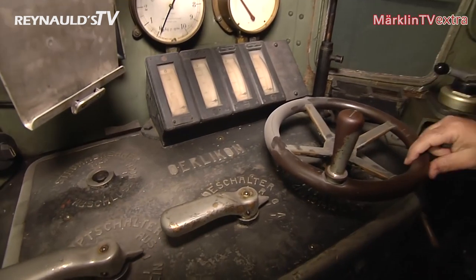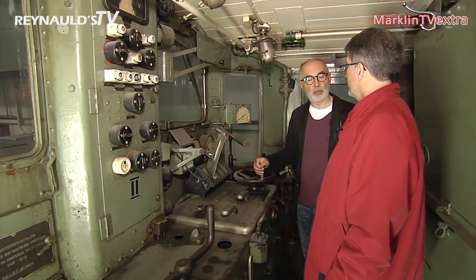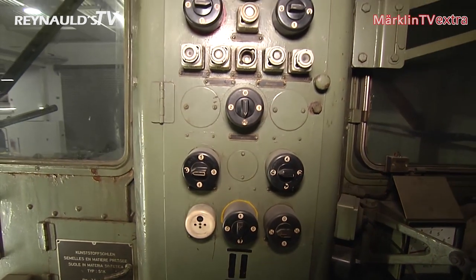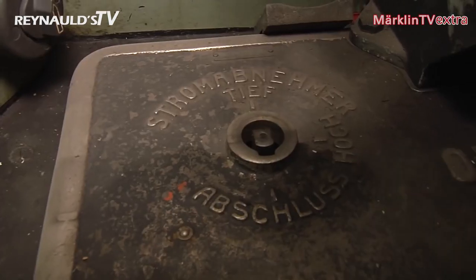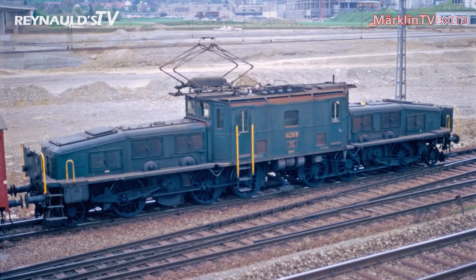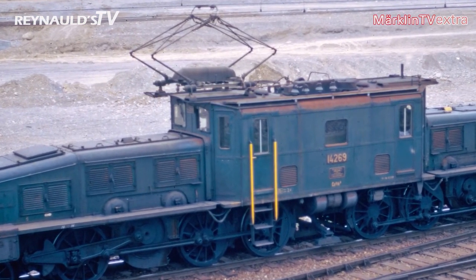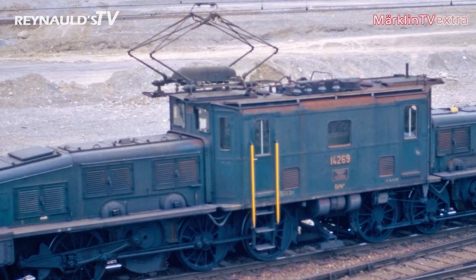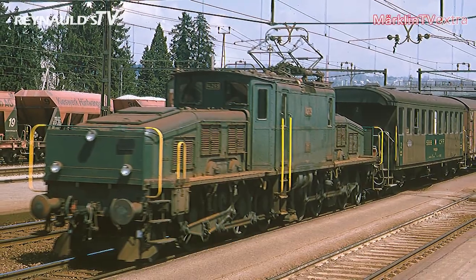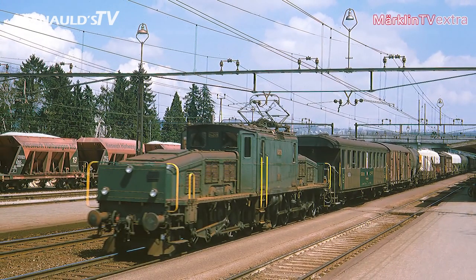This particular locomotive was at home at the Gotthard Pass in Switzerland. It was later modified and turned into a shunting engine and operated at large freight stations such as Basel or Winterthur. They used it to move freight cars back and forth, for example at the shunting hub, but it was also used on the regular line with shorter freight trains in tow. Whenever the locomotive needed to be overhauled, it had to be taken all the way across the Gotthard Pass to the repair shed in Bellinzona. To make the trip more economical, the engine would actually take the journey with a freight train in tow. If there was freight to be transported anyway, they would just use the Crocodile to haul it for that part of the way.